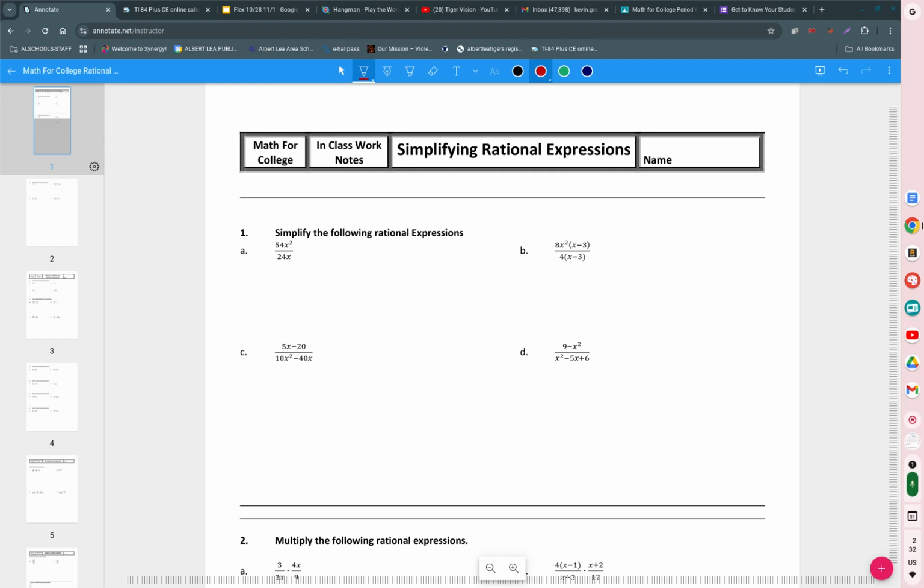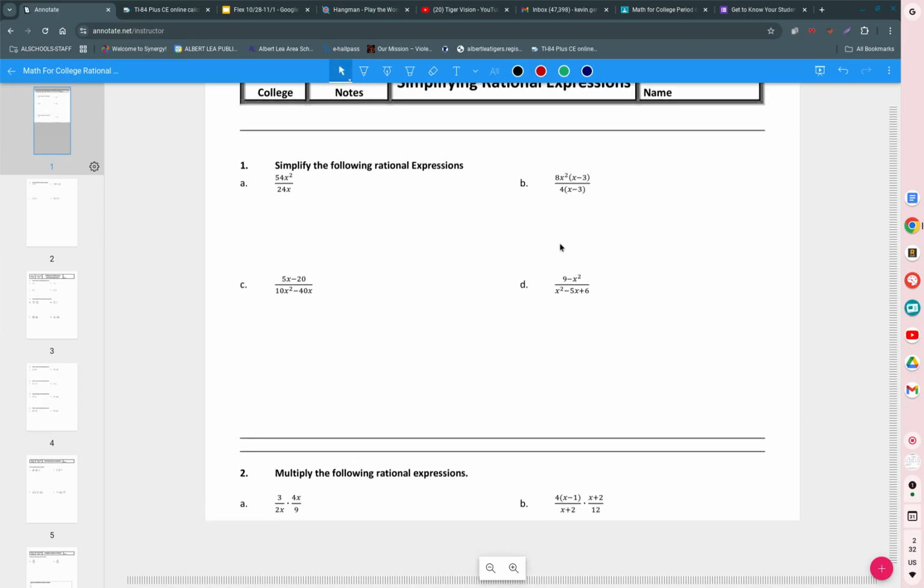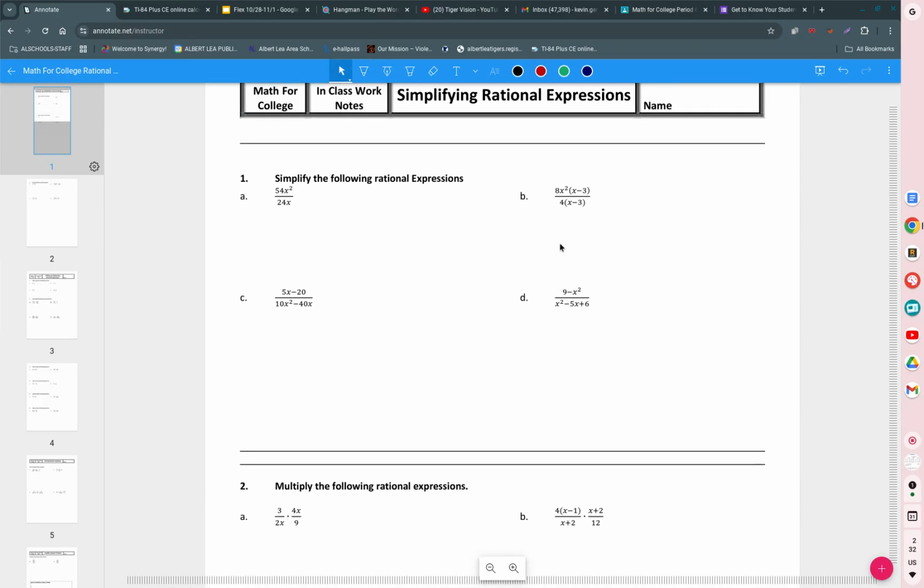In this unit, we're going to talk about rational expressions. So everything we look at is going to be fractions. And I can tell you from the college algebra class I'm teaching right now that that's their biggest struggle, is dealing with fractions. I would say they are abnormally a little bit lower on the side of dealing with fractions. So having a good understanding of this will really help you for that next class you take. Today we want to talk about simplifying them. We'll also multiply them and divide them.